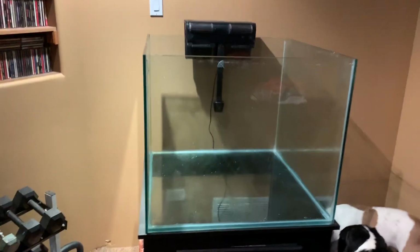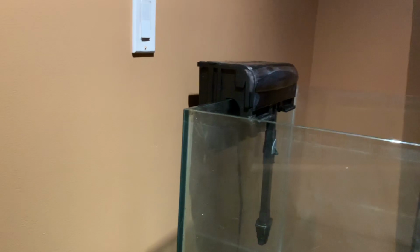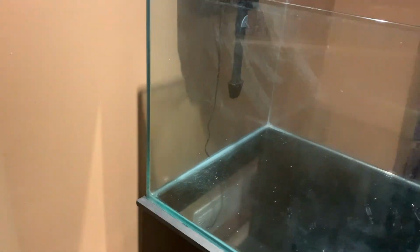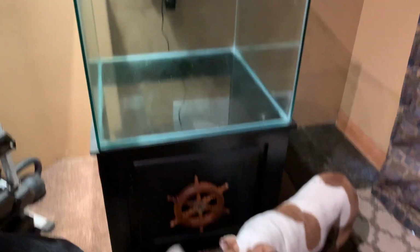And then another thing was spacing. I went and got the filter and hung it on the back just to make sure I left myself clearance from the wall, and that there's enough room behind the tank for wires and just reaching behind there and doing stuff.